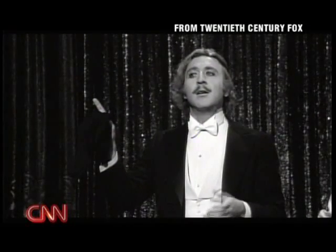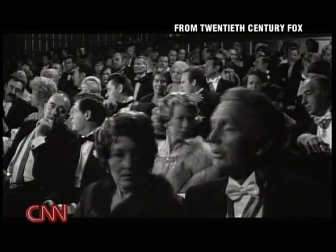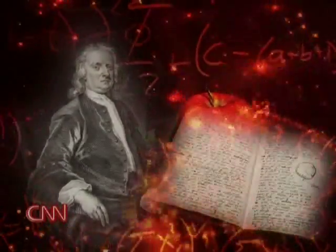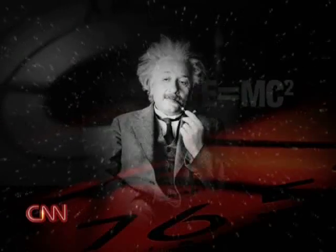For what you are about to see next, we must enter quietly into the realm of genius. In the popular imagination, the genius is a loner, standing head and shoulders above the crowd — the artist Leonardo da Vinci, Isaac Newton who invented calculus and explained gravity, Mozart who composed music by the age of five, and of course Albert Einstein, whose ideas about time and space turned the universe inside out.